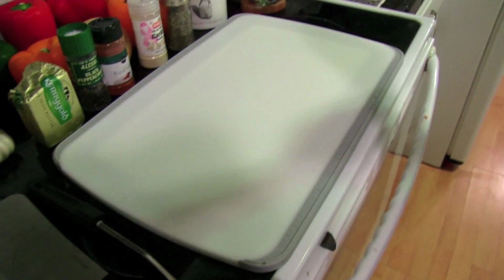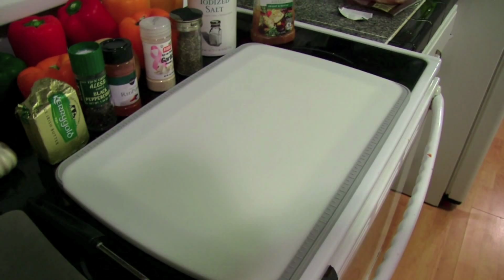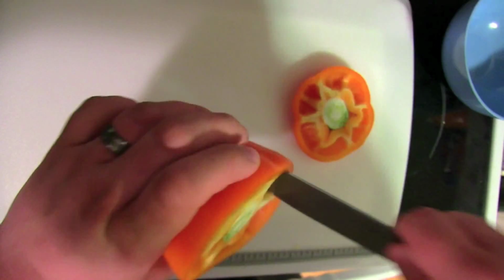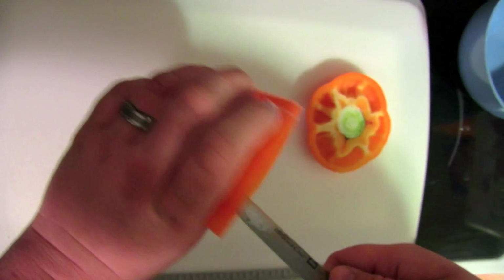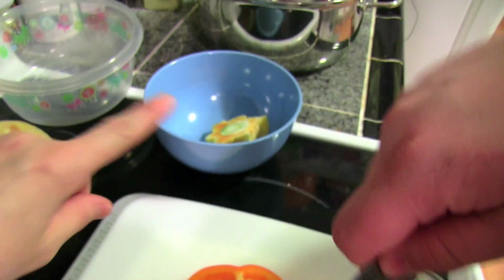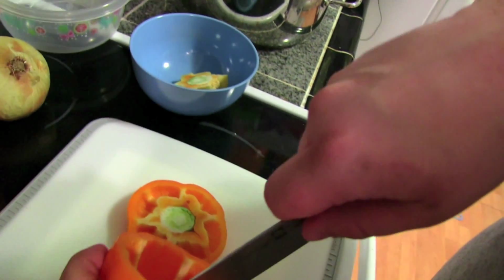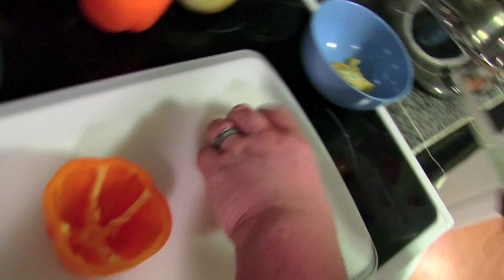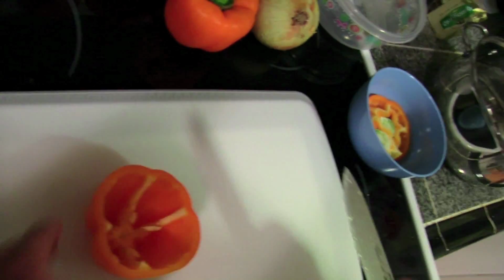Also, I know if you cook often, you probably know this, but it's extremely helpful if you have a good cutting board. You have a lot of slicing and dicing to do. Alright, so you're going to start slicing your peppers, and you're going to need to hollow them out. You don't want any of the seeds. It's helpful if you get a bowl like we have right here to put the remnants in, the remnants that you're not going to use.